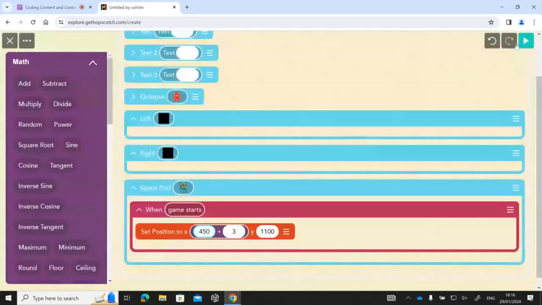Put 450 in the first one. And in the second one, pick multiply. This is a bit complicated, but you'll understand when we run the game.